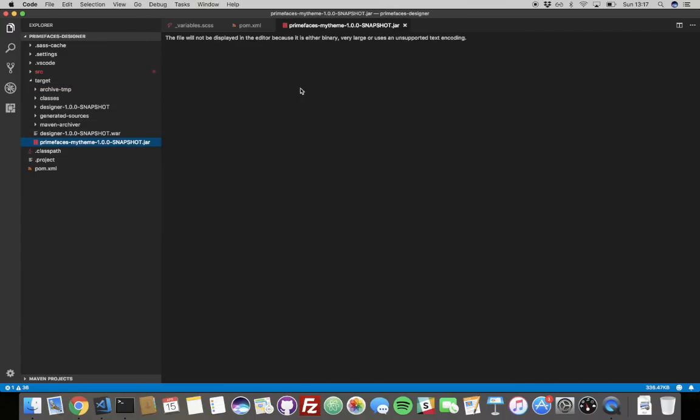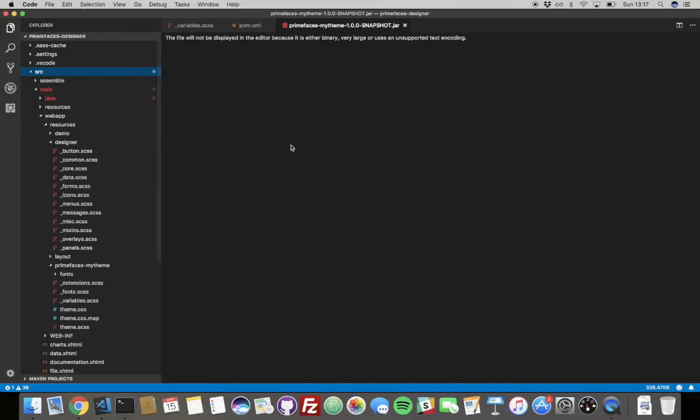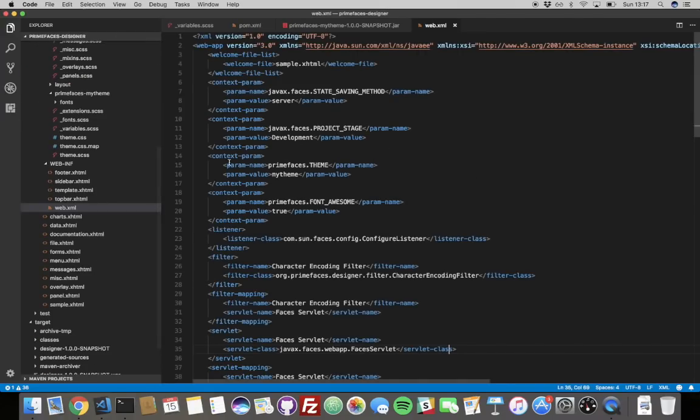Now, to use this theme, you need to put this in the class path of your application. Of course, you may need to install it to your local Maven repository or so in your organization. Once this jar file is in the class path of your application, you just need to go to the web.xml and configure that using this context parameter called primefaces.theme.